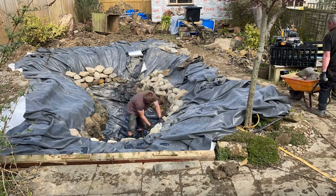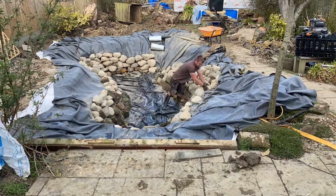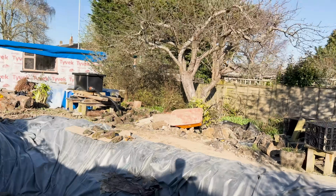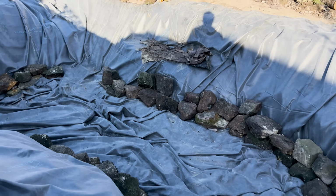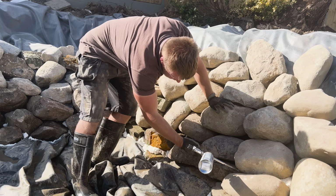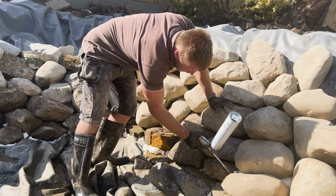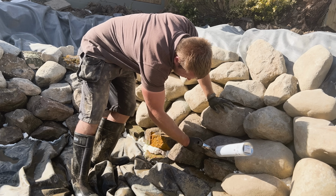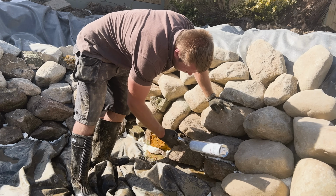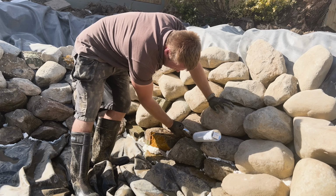So there will be a bit of sinking going on. So yeah, it probably works out quite well because once it's all sunk and stuff like that, I'm going to go around all the bottom, all the crevices with the expanding foam, so then it's going to make the footing stones, the foundation stones, even stronger and even less likely to slip.